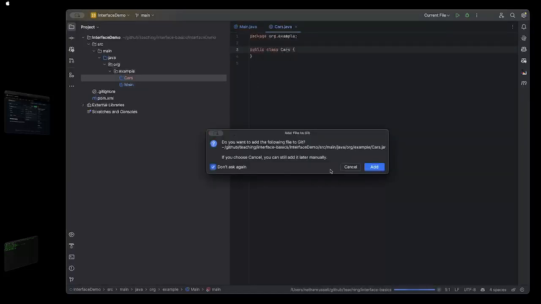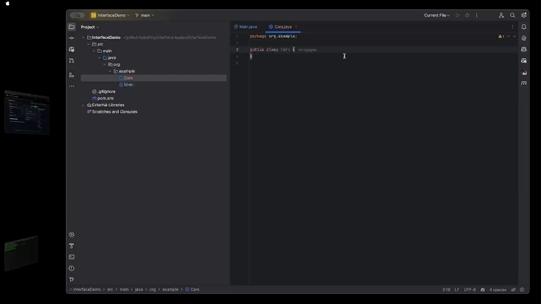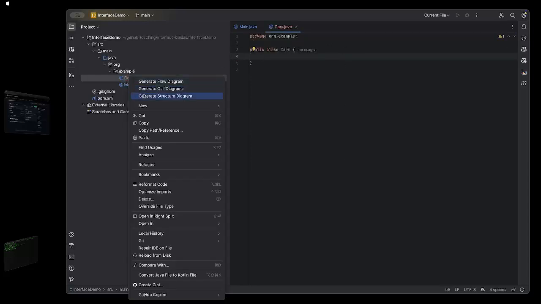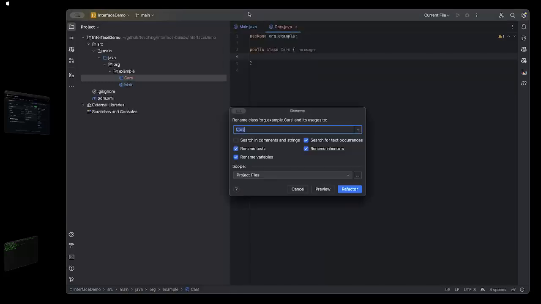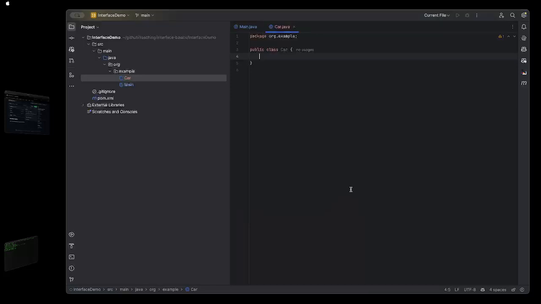Okay, again, don't do that. This is going to be my cars class. Or actually, let's rename this. Let me rename it to just car. Now, if you notice, when I do this kind of stuff, it's going to rename everything that touches it. So always be careful about scope here. So now we just got the class called car.